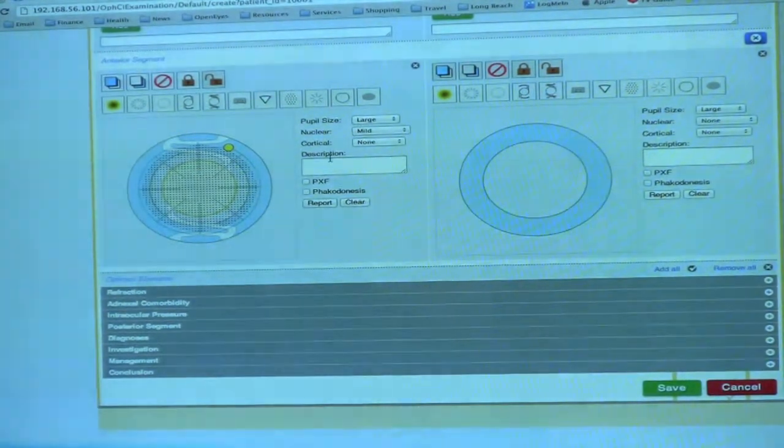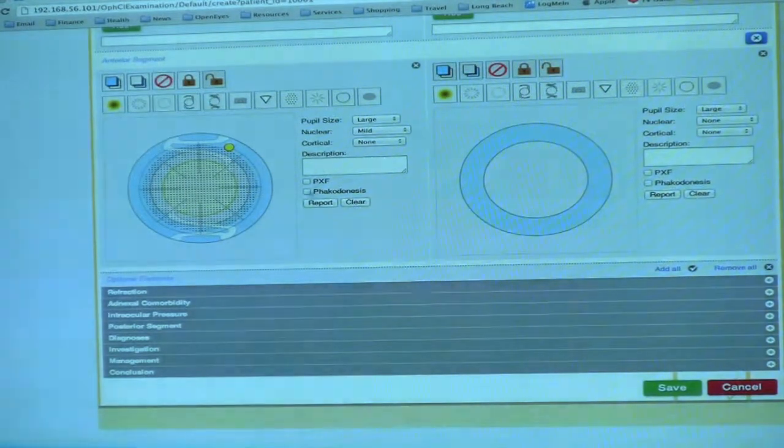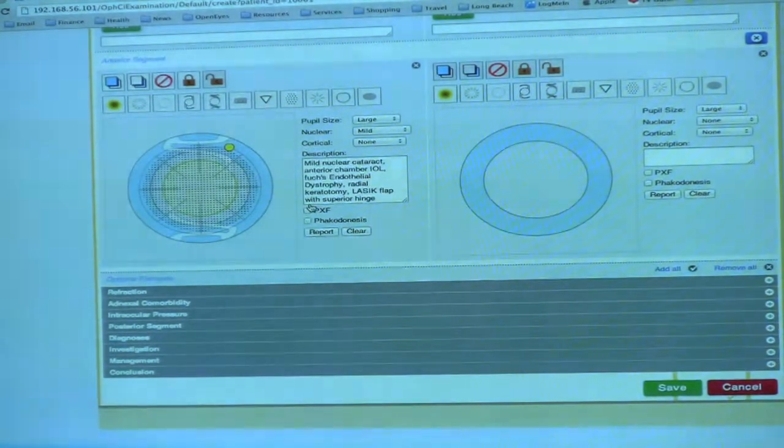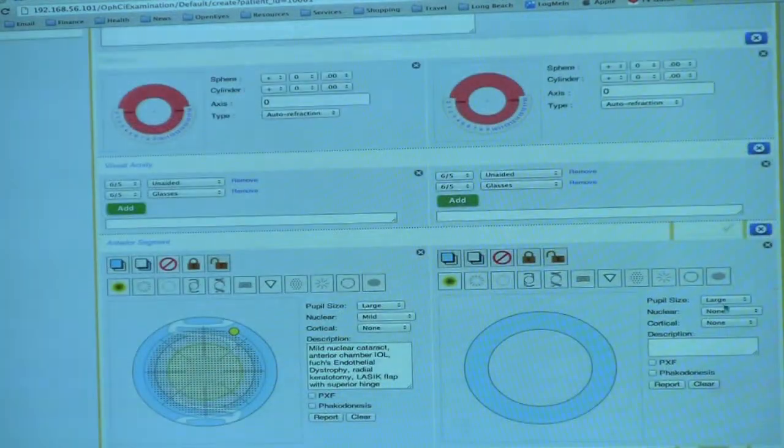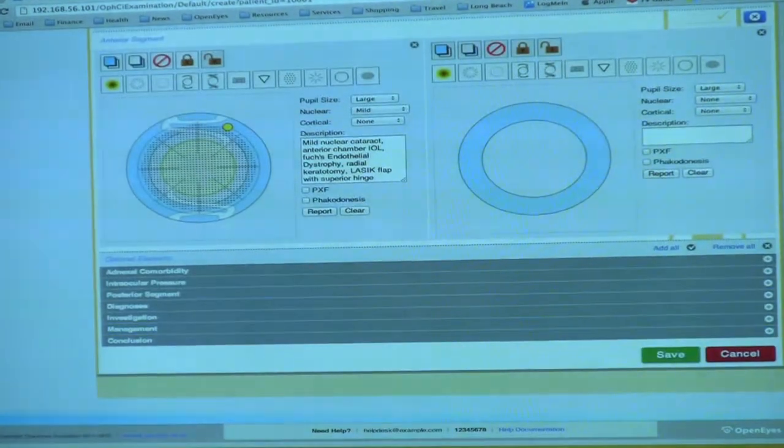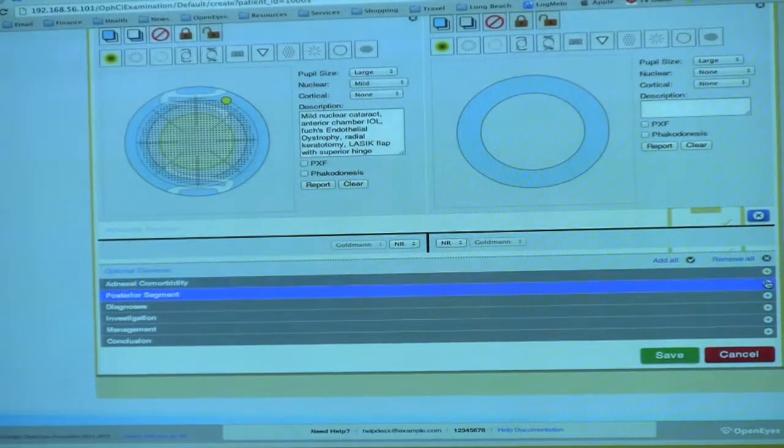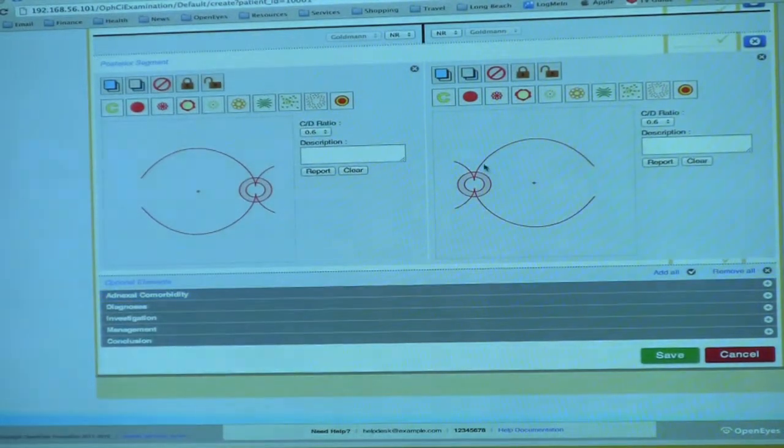We can start defining the type and the extent of that cataract. And obviously this is far faster than doing it by hand, far more accurate. As I said, you've got the added benefit that as you define it, that is data going straight into the database for that patient. And there are many of these, we're calling them elements in OpenEyes, and here's one that is the refraction as we go down. So these are all fairly standard things that would be done within a cataract examination, and all of these are defined for particular specialties, for particular procedures within the ophthalmic world, and there are many of them.